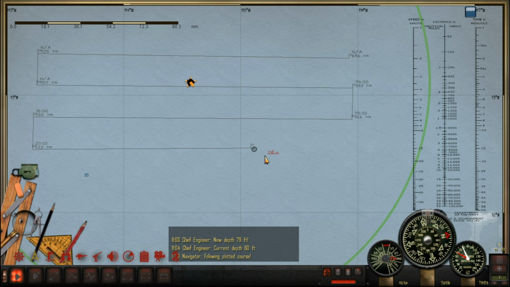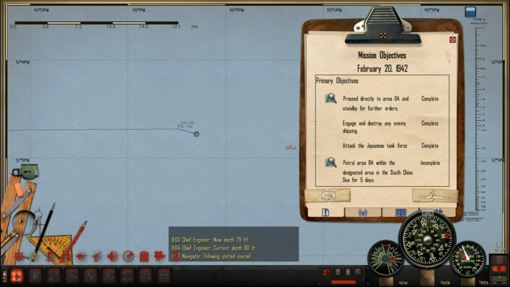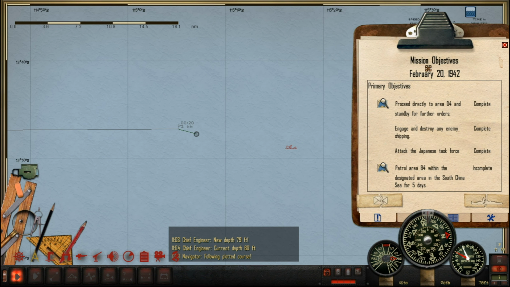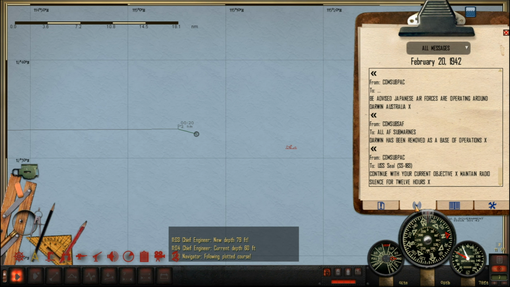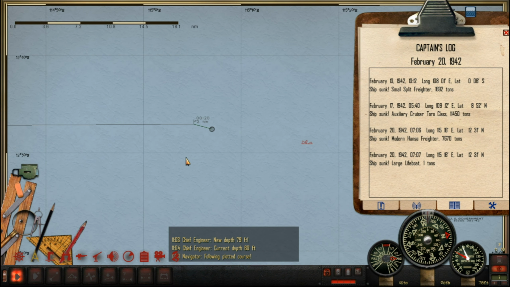So yeah, there's the freighter from last time. If we go down here, here we go, mission objectives, and somewhere here we have radio messages. Here we go. Yep, 7,600 tons. So that was last episode. It was a modern Hansa freighter, and that was really good.